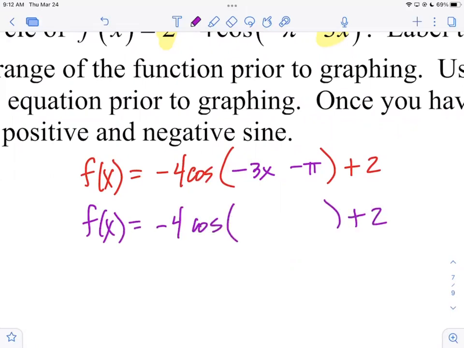All right, so now inside, I can't just contend with the negative right now. If B is not a factor, if it's not in standard transformation form, you can't bring it out front or get rid of it, whatever the case may be. But once you factor it out on the inside, and you'll need these extra set of parentheses, then you can. So when I factor a negative 3 out of a negative 3x, of course, I get x. What do I get when I factor a negative 3 out of a negative pi? Positive pi thirds, right? Because factoring out is the same as dividing out, and negative pi divided by negative 3 is positive pi thirds.